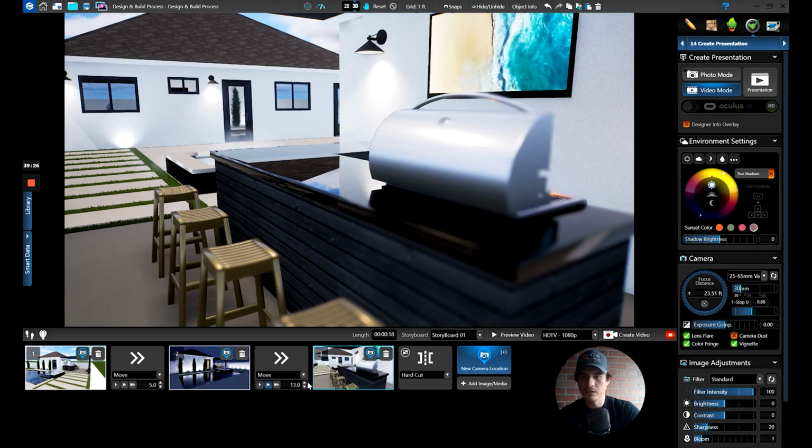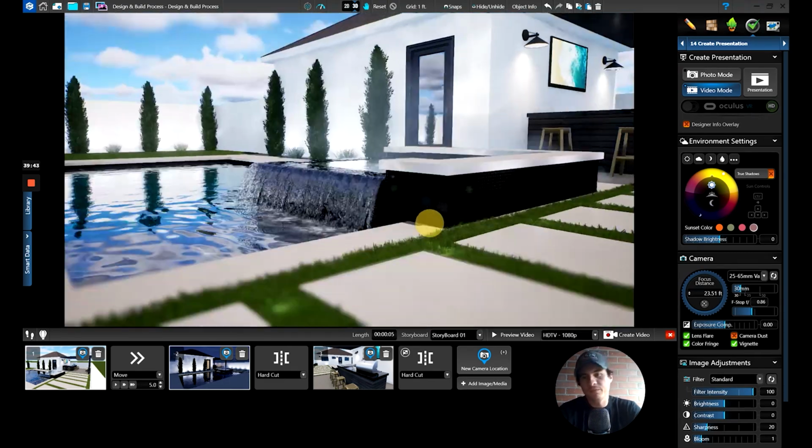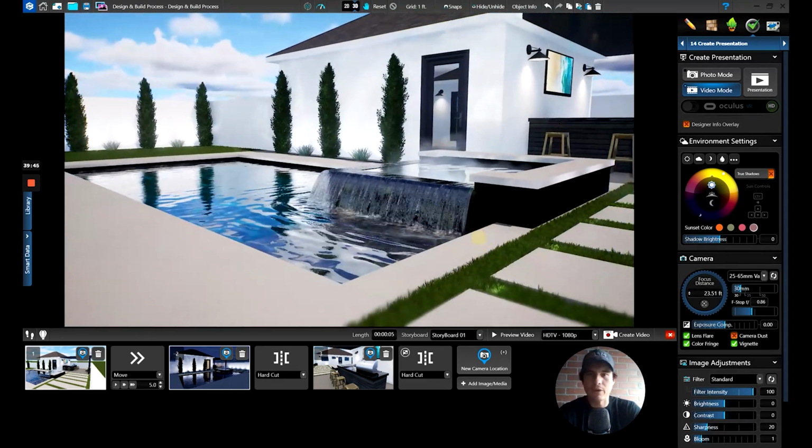And then let's do another scene, and we're going to make this a hard cut because we don't want it to move from this scene to this scene. That's one thing I see a lot of people do. They make this camera just move all over, all crazy, and it just looks kind of cheesy in my opinion. But again, that's just personal taste. There's not really a right or wrong way.